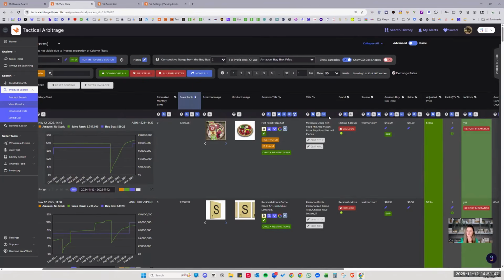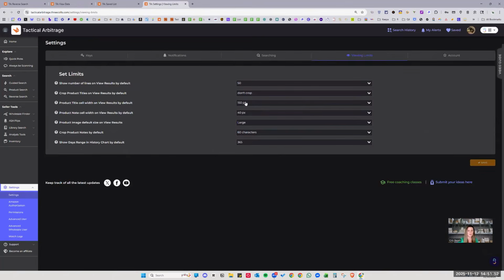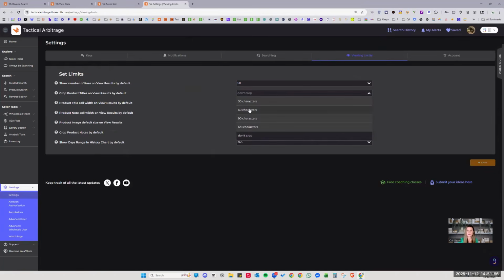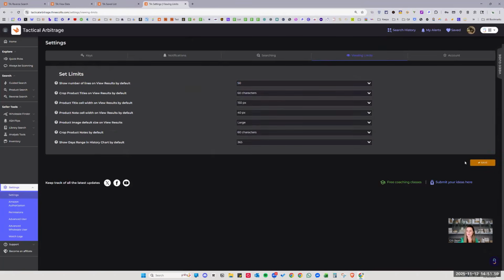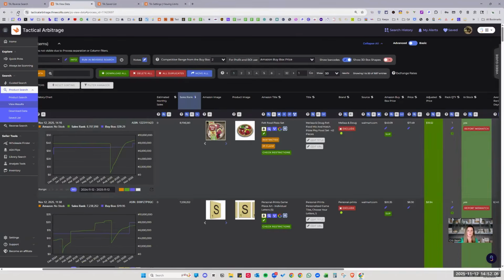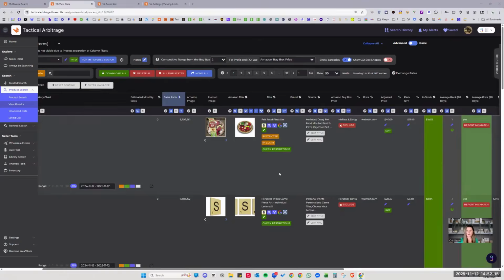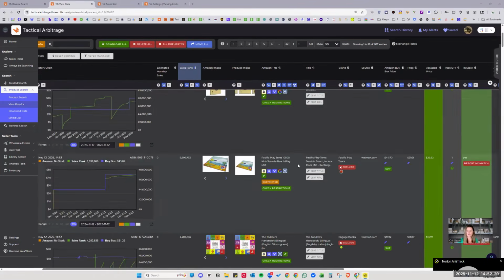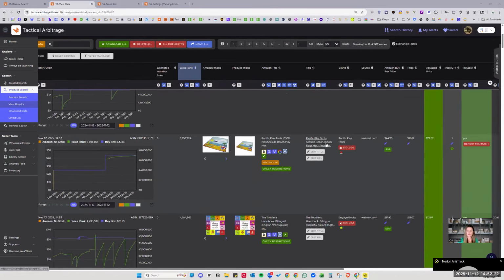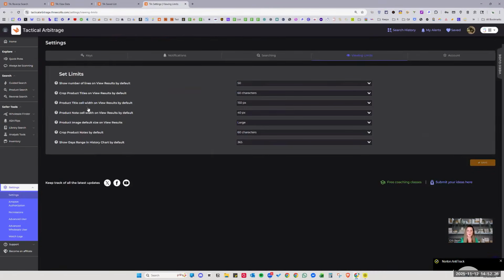If you make some changes here, for example, in the product title, if we change this to crop the product titles, let's say we crop them to 60 characters and then save, what's going to happen when we go to the view data right here? I don't know if it's taken effect yet. Let's refresh this. You will see that my titles are actually being shortened, see, versus the full title before.